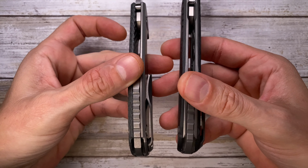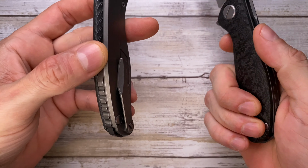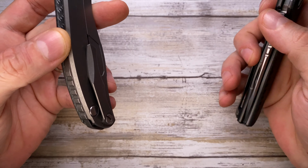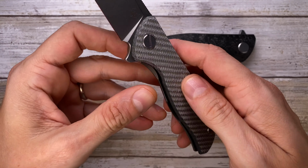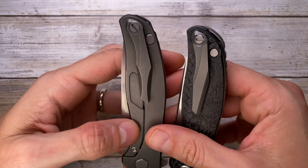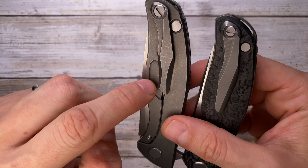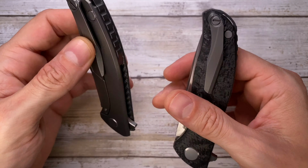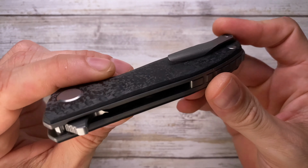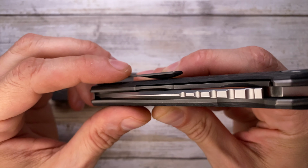They both are sporting a lanyard hole built into the back spacer, but what is going to be different is the pocket clip, because the Hati is sporting this kind of pocket clip. Look at this. This clip has 2 points of contact up against the slab of titanium, whereas the F3 is going to be only one. So right on this side over here, and nothing on this side over here.